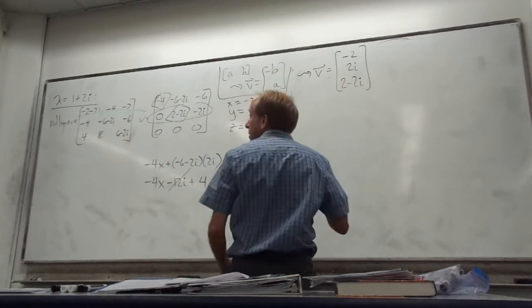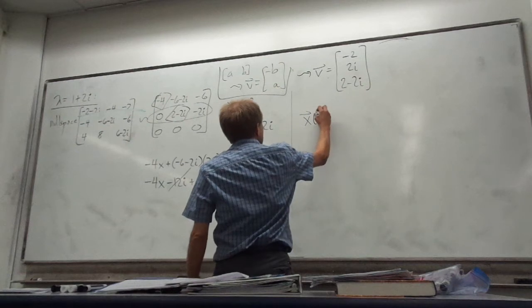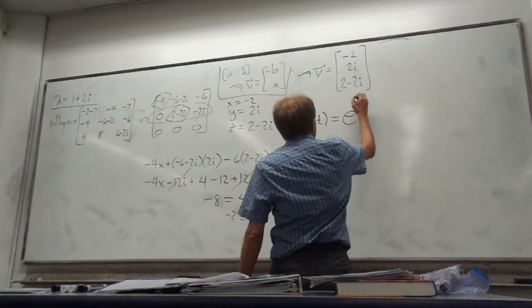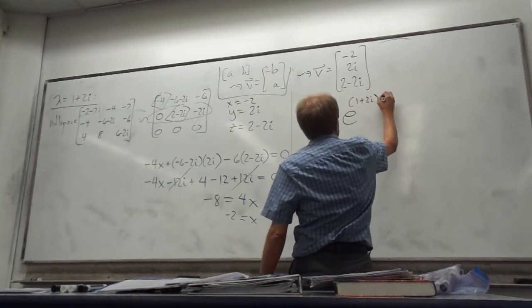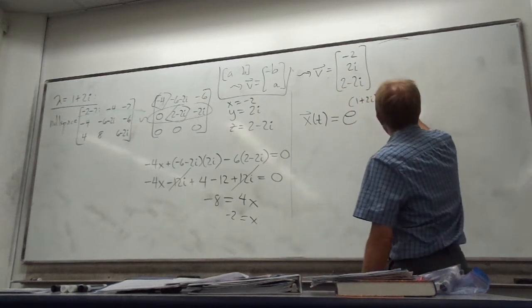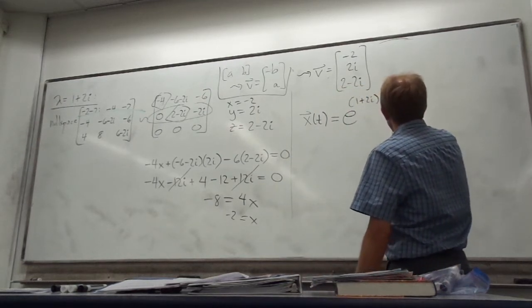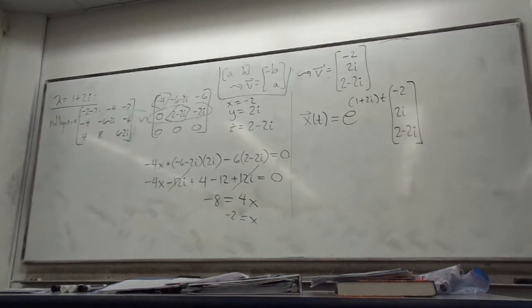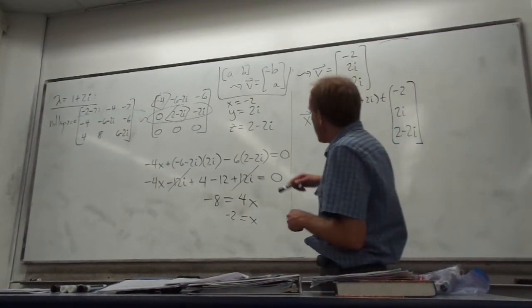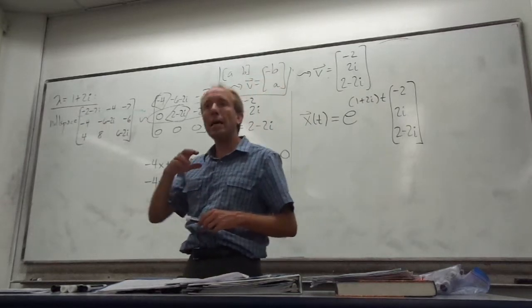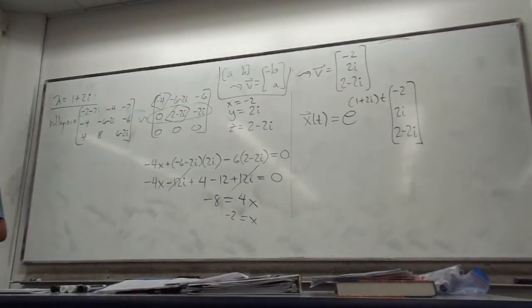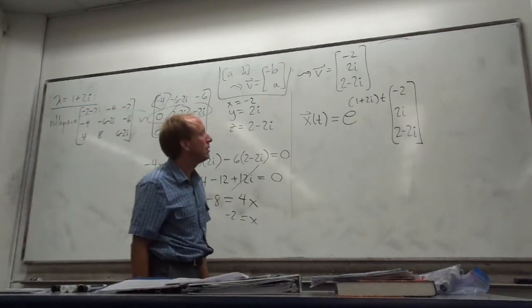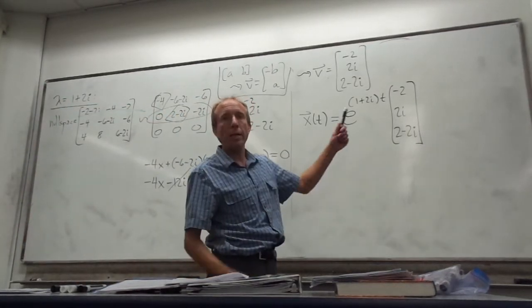It's not a problem. So then we're going to get a solution, x of t, that looks like e to the 1 plus 2i times t, and then times this vector that I just calculated a moment ago, right there. For x, y, and z, are they all multiplied by t? They are essentially multiplied by t as well, but again, I'm just busting it out and getting rid of it. So there's no reason that you have to write that down. Okay? Great, so this is what we end up with.